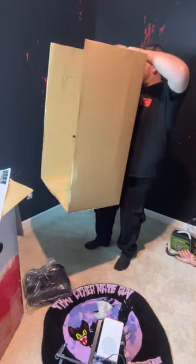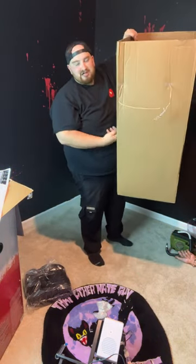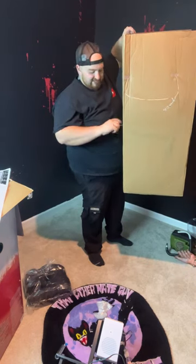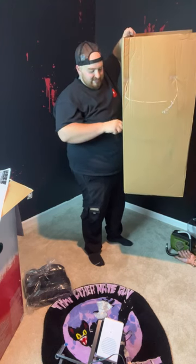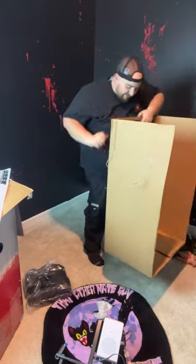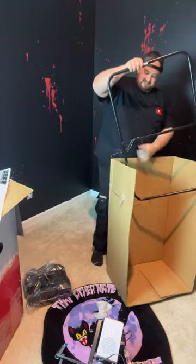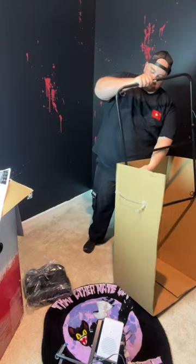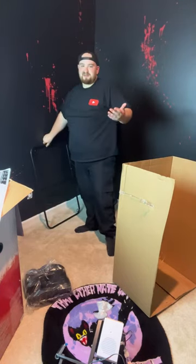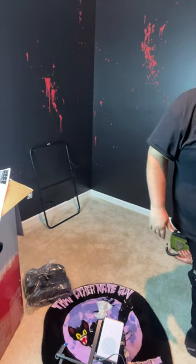Did anybody else buy any animatronics from Halloween City this year? I bought Leatherface and I bought the drop-down Scarecrow. I'd like to get Spirit Halloween's Howling Spirit, the ghost, but we'll see. I've heard a lot of bad things about the animatronics this year, and I've seen so many broken ones, so I just don't want to buy something and then it's broken right away. That would really not make me happy.